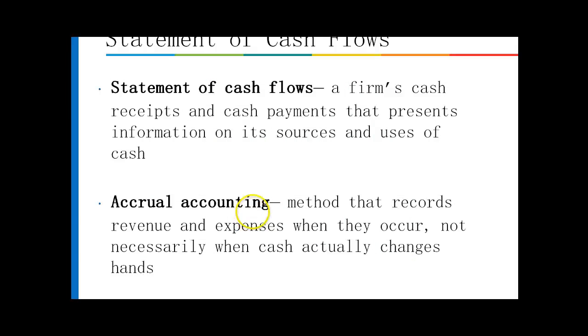I love this one because it does tell you how cash is used, and it does explain why your net income is so high but you don't have a lot of cash. And it does show what happened to the cash. The inflows of cash, meaning cash receipts. The outflows of cash, meaning cash payments. I love a statement of cash flows because it answers so many different questions about the sources and uses of cash.